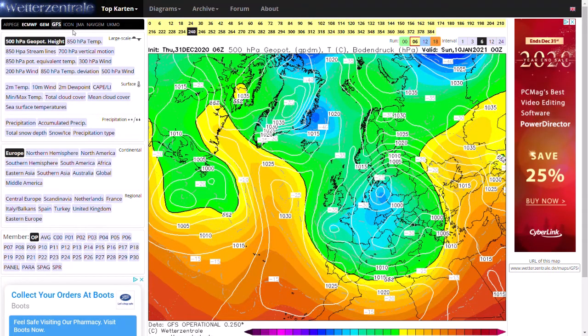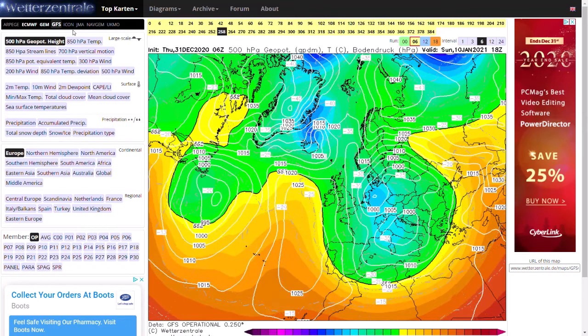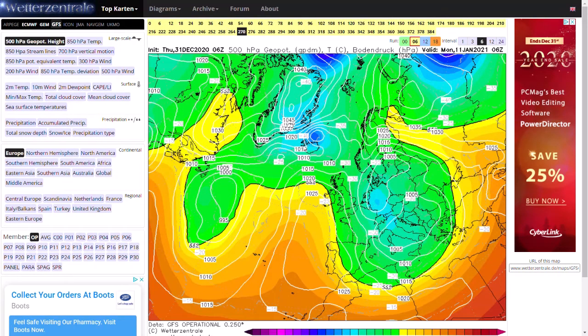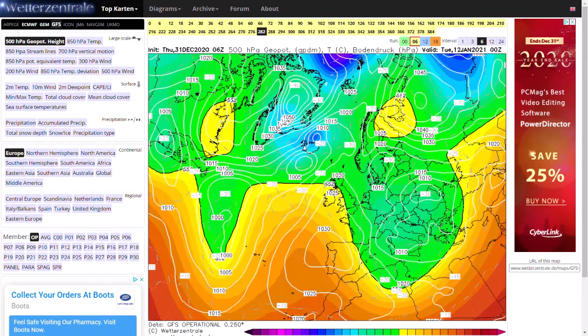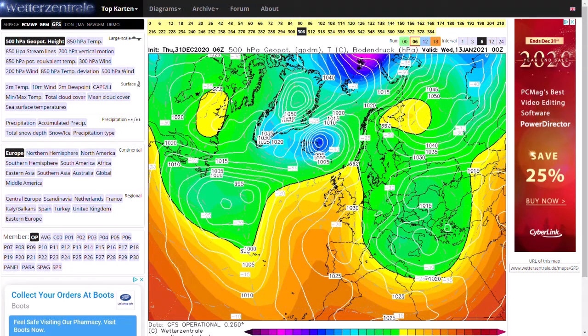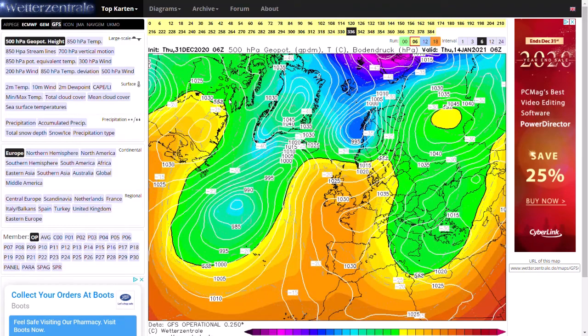And this is where the GFS has gone quite volatile, as it's got various areas of low pressure, high pressure around. But again, we end up in a milder flow with high pressure toppling over the country and sort of the westerlies winning out, even though we've got two big areas of blocking, one over towards northern Canada and Greenland and one over Scandinavia. It's pretty weird to see this sort of pattern, and I don't really expect this to come off, just considering how volatile the GFS is at the moment.